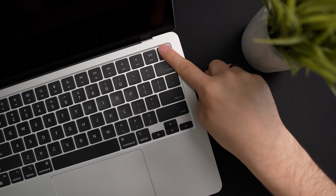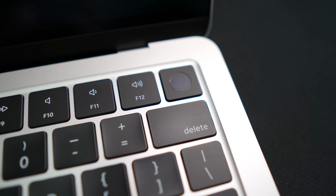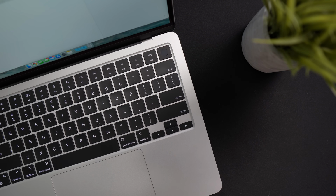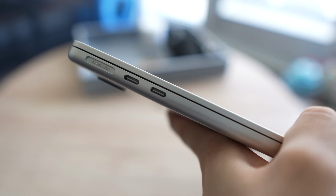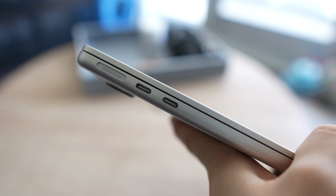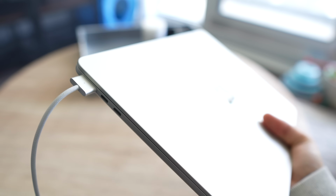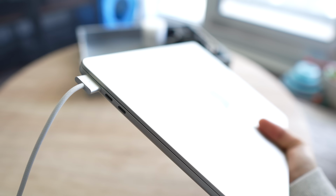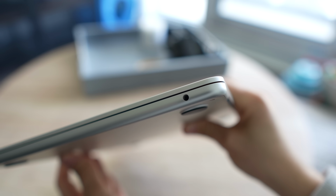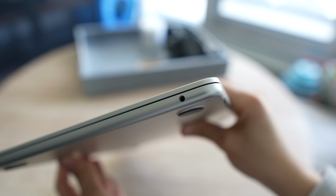Of course, the laptop has also kept the Touch ID from the M1 Air, although it's slightly larger and pretty damn accurate. I can't really ever recall having a time where I've needed to make another attempt at logging in. If there are any criticisms that I have with the laptop and its feature set, it would be that it only has 2 USB Type-C ports, just like the last. However, with the inclusion of the MagSafe connector, it does free up those 2 ports for whatever peripherals you desire. There is also a 3.5mm headphone jack on the right side in case you wanted to hook up your favorite wired headphones, as well as if Bluetooth latency is a concern for you.